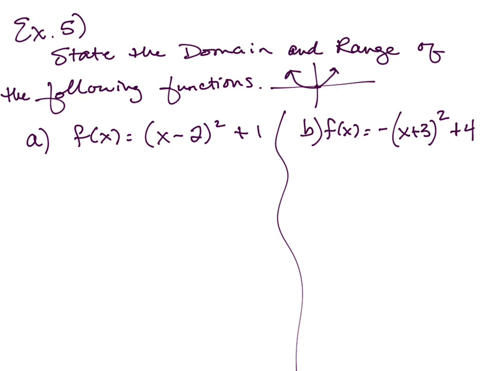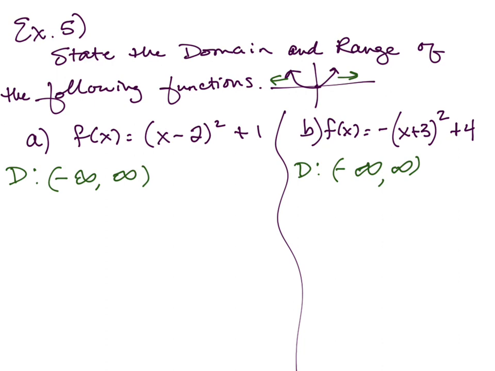Okay? So your domain for quadratic functions, no matter what happens to them, is always going to be negative infinity to positive infinity. Because of the nature of the function, the U, it extends to the right and the left forever. Okay? These are continuous functions, meaning there's nothing that causes them to break apart. No dividing by 0, no anything like that. This is continuous forever and ever, left, right. Okay? But your range is going to change depending on the function.